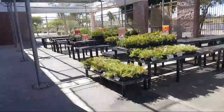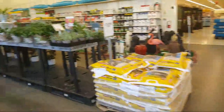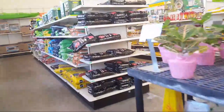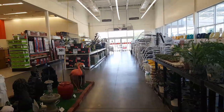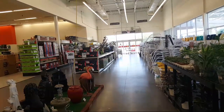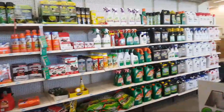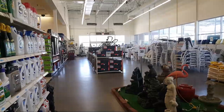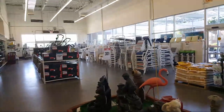I believe the outside entrance gate is kept locked too, so really the only way in is through here. This is the inside of the garden center. Back there at those doors, the last time I was here there were cash registers, but it looks like they've gotten rid of them now — they were really old ones. This is the Kmart in Mesa, Arizona. We're going to walk by the pharmacy, but that's closed and they took the pharmacy sign down — it's just blank.